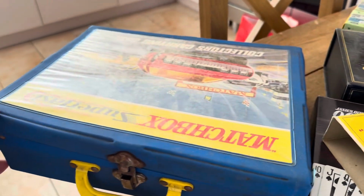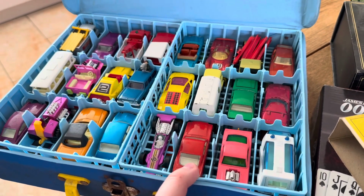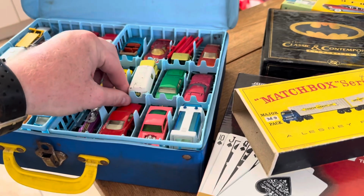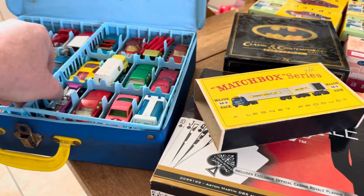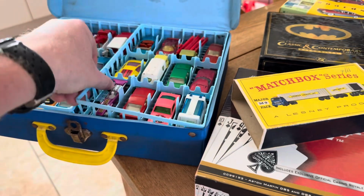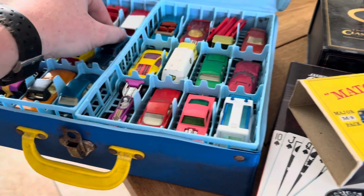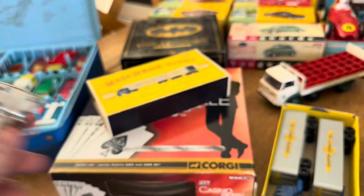Really nice. If we're on the theme of carry cases, let's go and check out this one here. Again, really, really nice. And of course, the red Mustang, desirable. The GTO, desirable. I keep calling it the GTO. The Pontiac is desirable. But some of these are really, really nice. Look at that. And there's also a lot of rockets floating around in the two cases. And I actually have all the original keys to go with them. And the keys actually have the stickers on them, which is pretty awesome. There we go, couple more in there. And as you can see there, look at that. Very nice indeed. I love that.